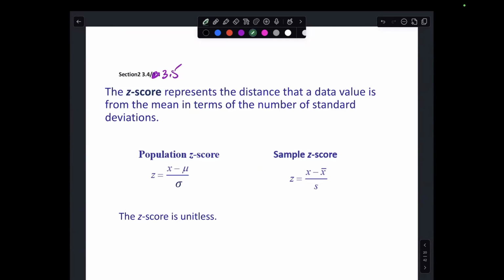And this is super helpful when you're comparing apples and oranges, because if you have two different things that are similar but not the same, you can compare their z-scores to see which one is more likely to happen or which one is more unusual. We have a couple of examples, and hopefully this will be helpful.